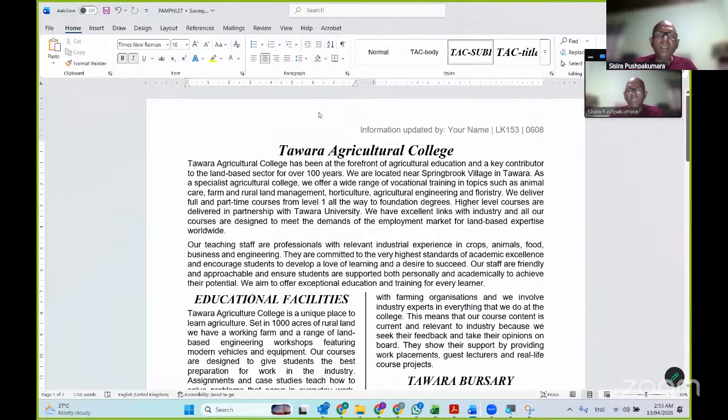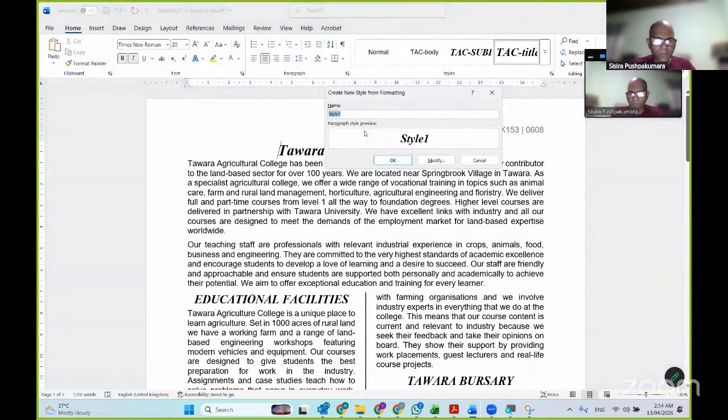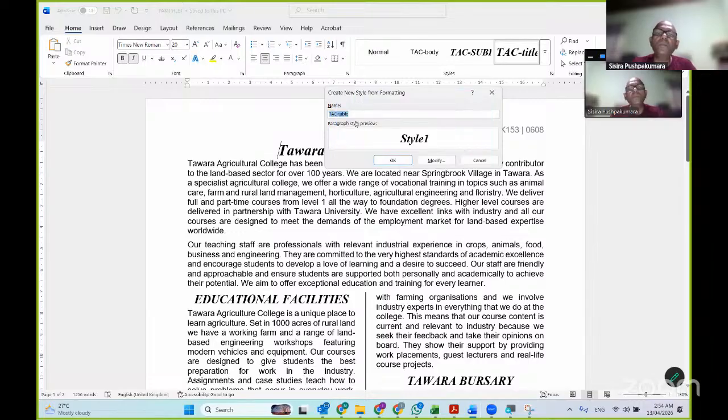So better you keep the cursor somewhere here at the title, so at any time we can change it. Okay, let's name it as table 2.